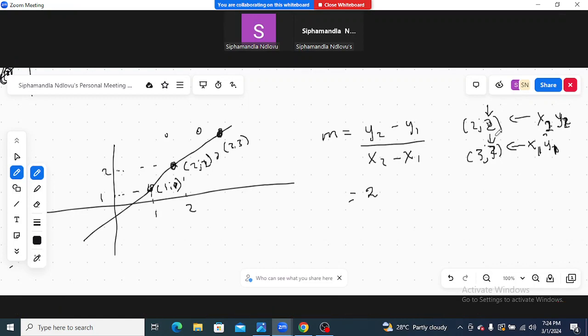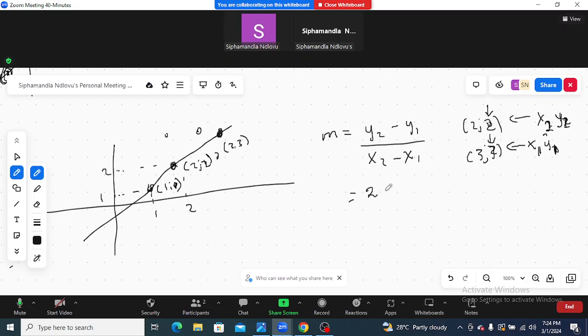So you always write it like this. You always write the point on the first coordinate. For example, you always take x1, y1 on the first coordinate, and then y2 you will take on the second coordinate. You understand? And underneath you will go back to the one that you started from. On the one that you started from, you take the x2, and then you go to the second one, you take the x1. Is that making sense? Any question here?